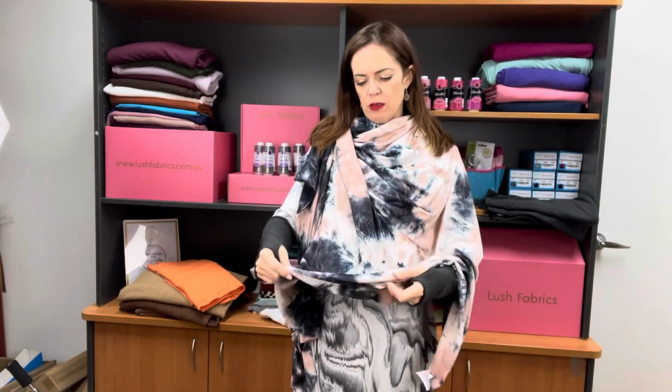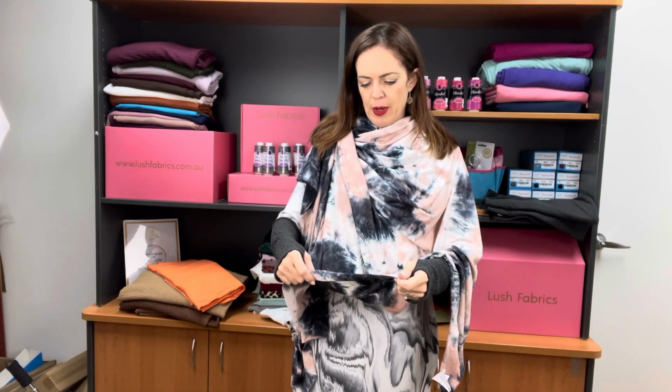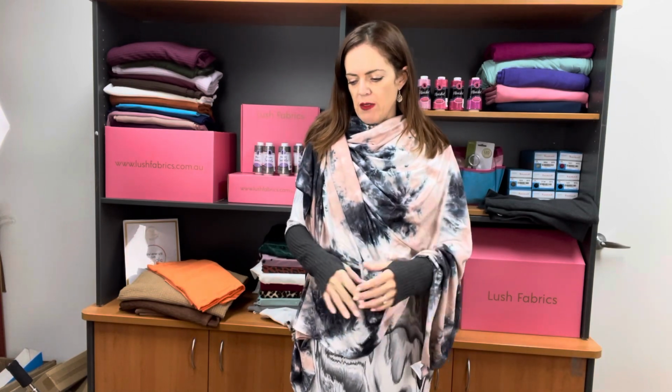It's really great. It's a nice lightweight fabric. It's 180 GSM. So it's almost t-shirt weight, really, I think. But I've got quite a few dresses out of double brush poly and I love them.